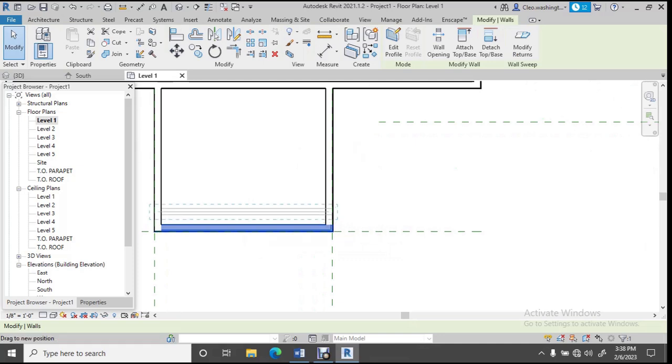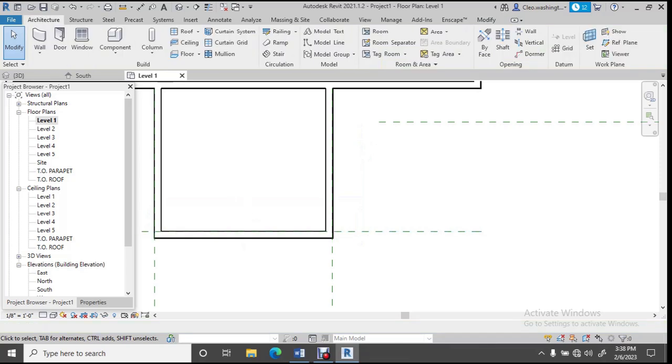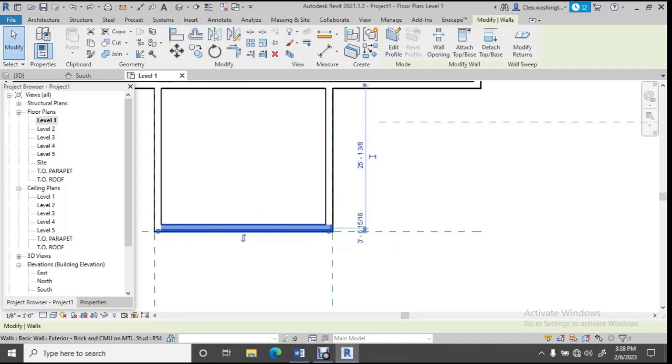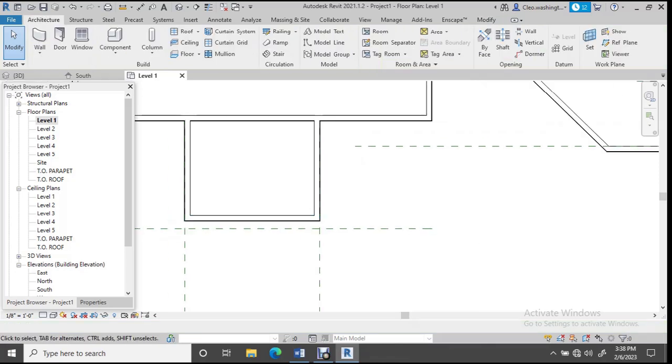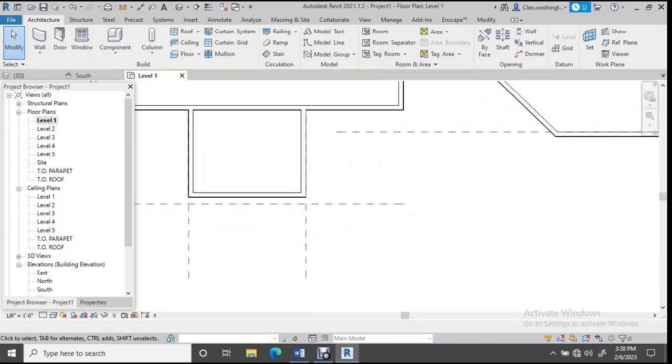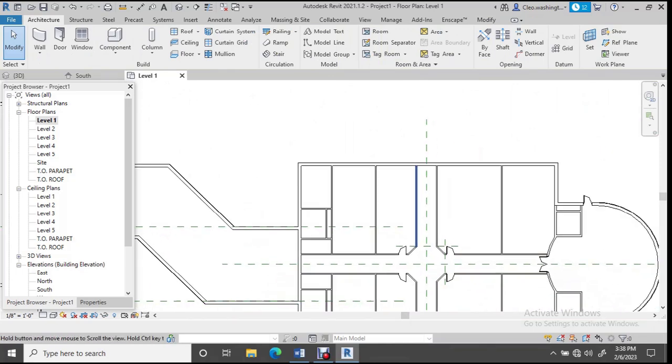Make sure you hover over it properly. Okay, or you can drag it back down. Okay, or you can go ahead and move it by giving it a value. So say if you want to move this wall up 2 feet 6 inches, while it's active, you can click here and type 2 feet 6 inches. 2 spacebar 6. Enter. Now that wall is moved 2 feet 6 inches northward. Okay, very simple command to use. You guys should not have any trouble with that.